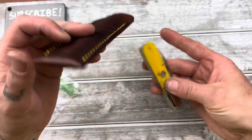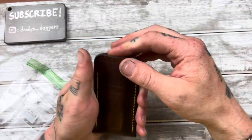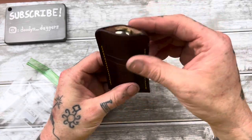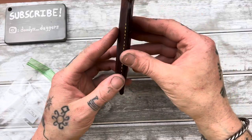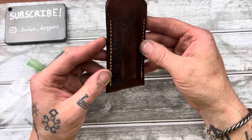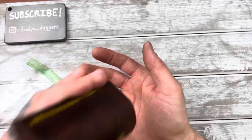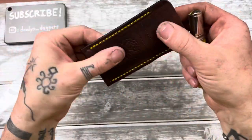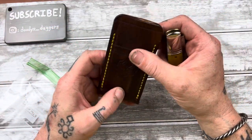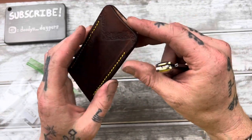How am I going to get this out of here? There we go. I'm wondering if I want to put it in that way or this way. Let me try this way. That's a little tighter that way. Gosh, I love it. His slips just feel different than mine. I'm not sure exactly what it is. This will break in and become easier to get out. I think it probably just comes down to the person that's making it. Everyone puts their own kind of touch on things, you know?